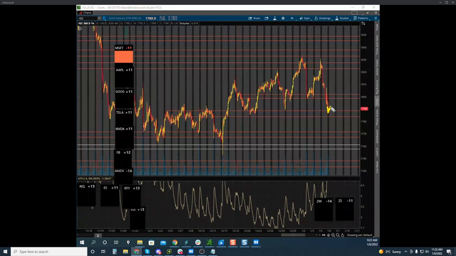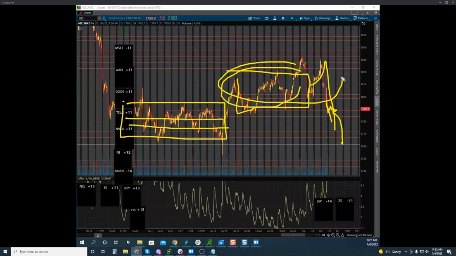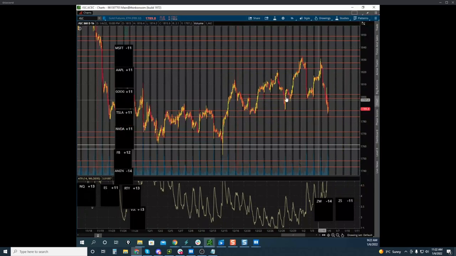As far as I'm concerned, it doesn't mean we couldn't just sit here and balance for a while. But we get through this, which I'm almost certain we will, because this is one of the playbooks we talk about in my room. This is the most current balance. When you break down out of that balance, and that was a failed breakout, this is the most recent structure. So all of these longs are going to puke, and it's going to rip right through this, and we're going much lower, in my opinion.